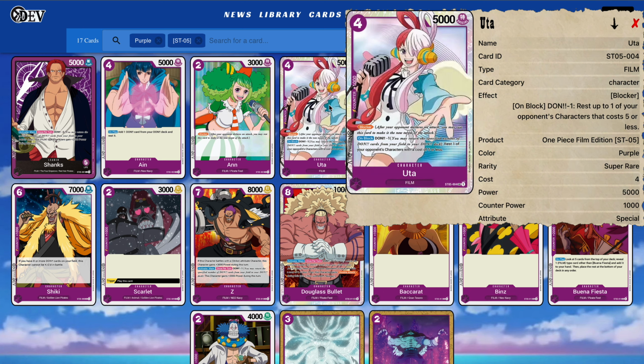Next, we are going to have Uta. I believe this was the very first card revealed for this start deck, who is a 4-cost 5,000 power special attribute with a counter 1,000. Her only type is film. She is a blocker, and her effect is on block. You can go Dawn -1 to rest an opponent's character with the cost of 5 or less.